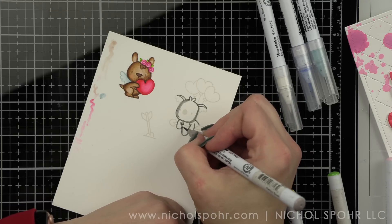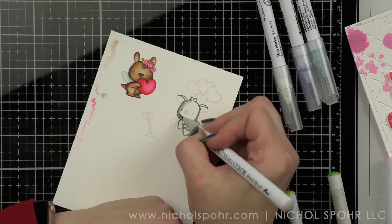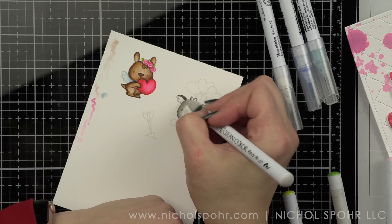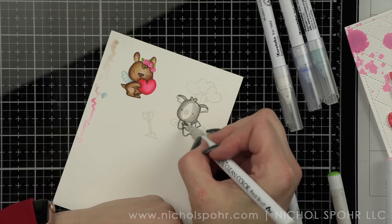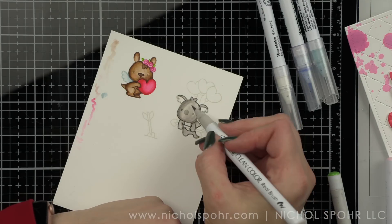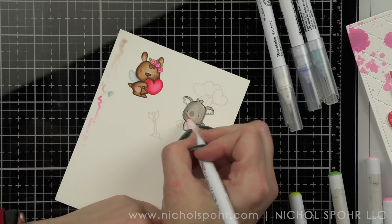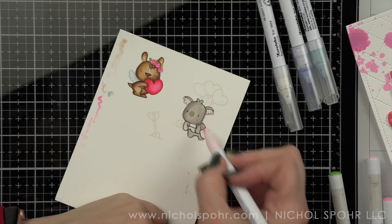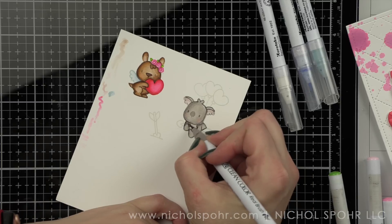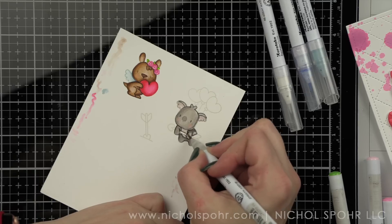We're going to move on to our koala. This is going to be platinum, brown gray tint, and a blender. I am always a sucker for an image that has balloons — I love that the koala is floating with these little balloons and holding an arrow. With the cupid holding the heart I did choose to use one other small image from the stamp set, just these three so the background really shines. I'm using a little pink haze for the cheeks and insides of the ears, then blending it with gray tint, and I did go back and add a little extra color in a few places on the koala.